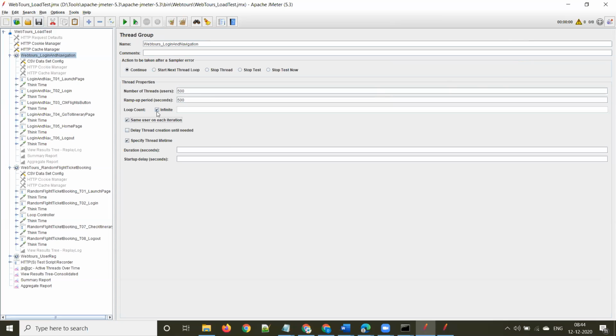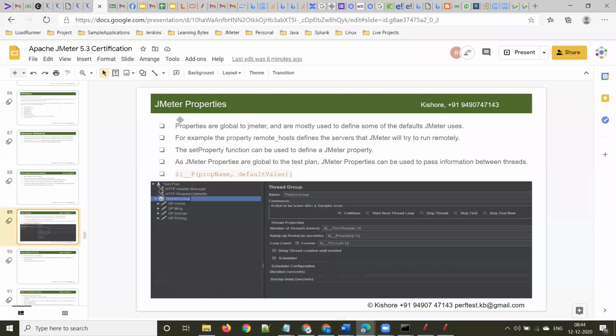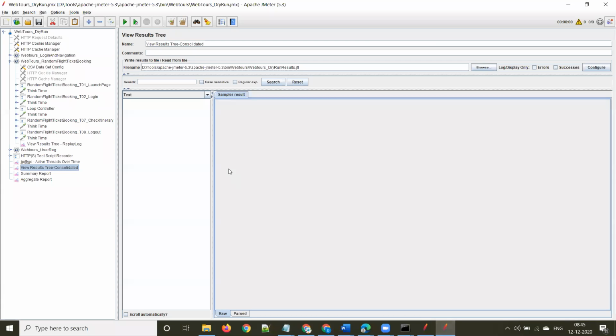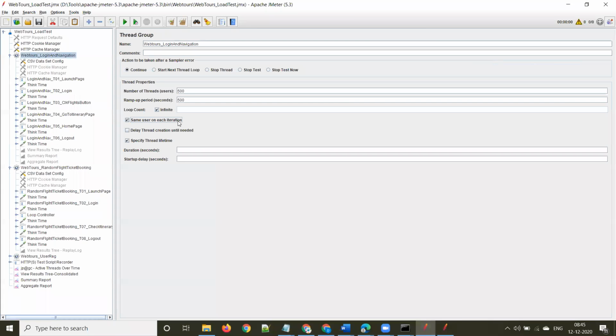you can use properties file, JMeter properties. You can define the number of threads, ramp up period, or loop count as properties, right? Or this scheduler. This is a screenshot from a previous version. Previously it was scheduler, now it is changed to specified thread lifetime.